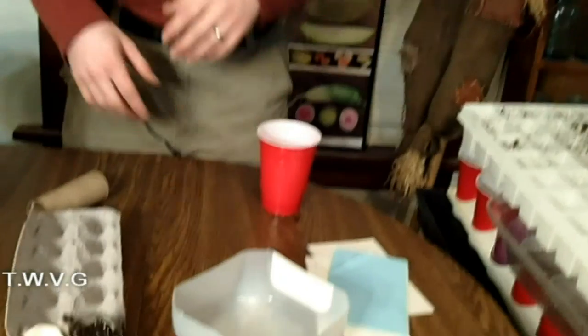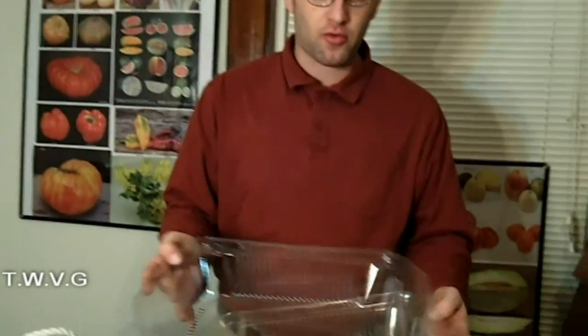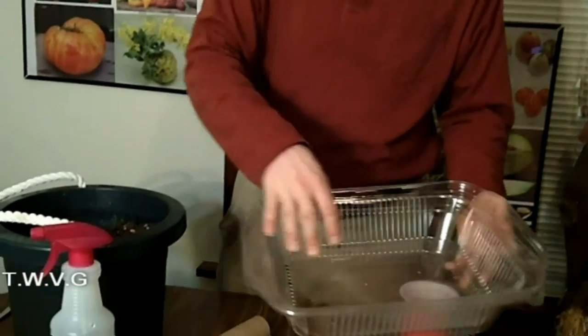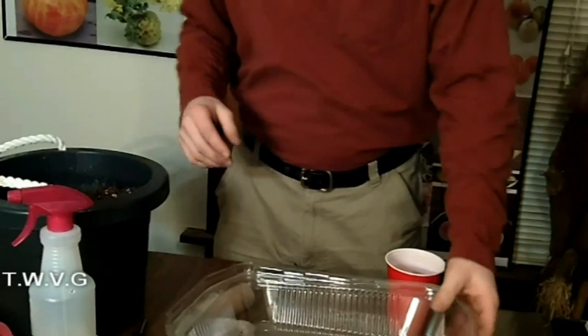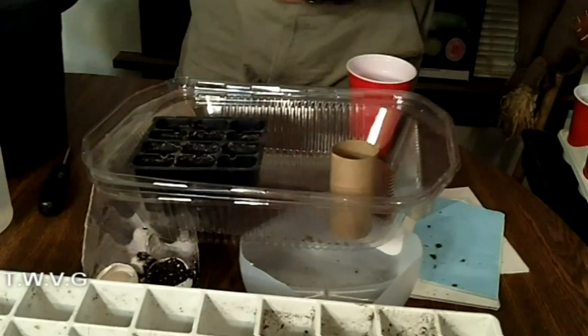You can start a lot of seeds in there. These 50 slot trays are excellent for starting onions, leeks, items like that. You get a lot in the tray at one time. You can slide it into your black tray so you can catch the water so it doesn't cover everything you have. The tops off of meat trays or pie cakes you buy at the store, you can take and set your paper towel tubes in it, or your black trays, your little starter sets in there.